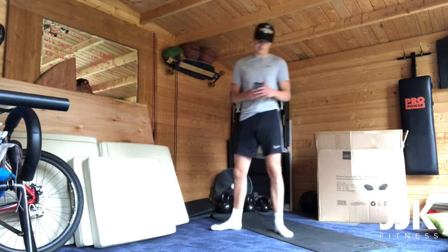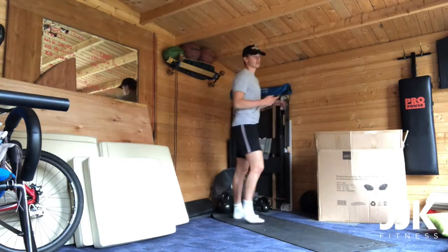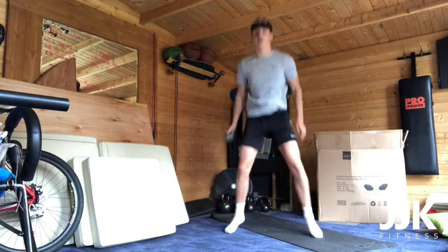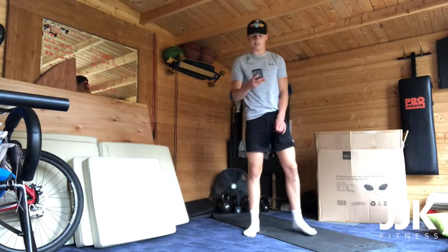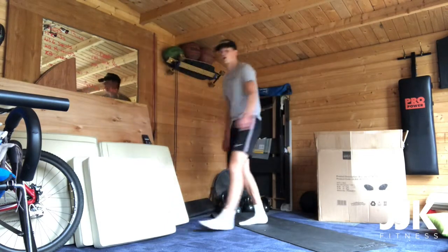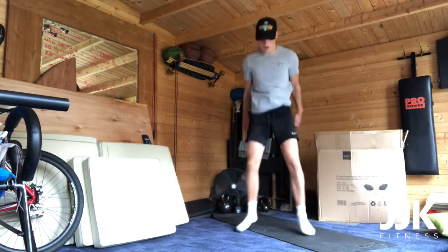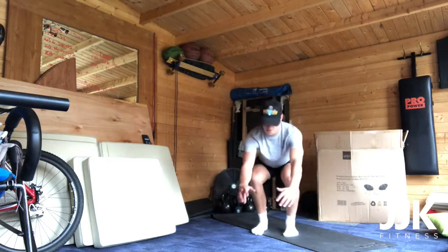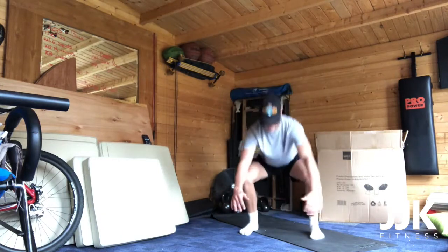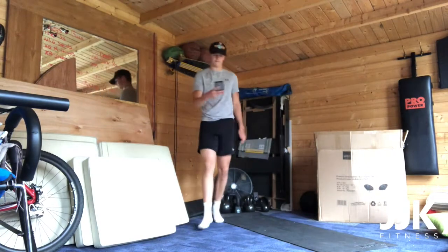3, 2, 1. Rest. Next exercise, guys, is straight jumps into the normal squat. Out, in, out, in. Yes. Going in 3, 2, 1. Go, go, go, go, go. Close, wide, close, wide. Go, go, go. Push it, push it.